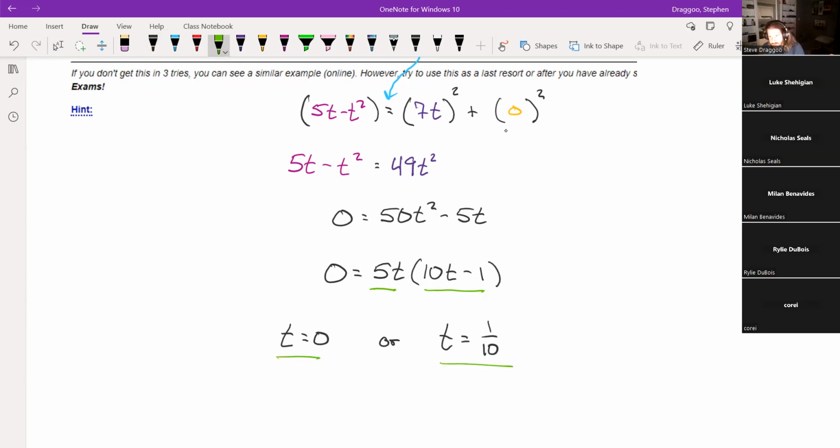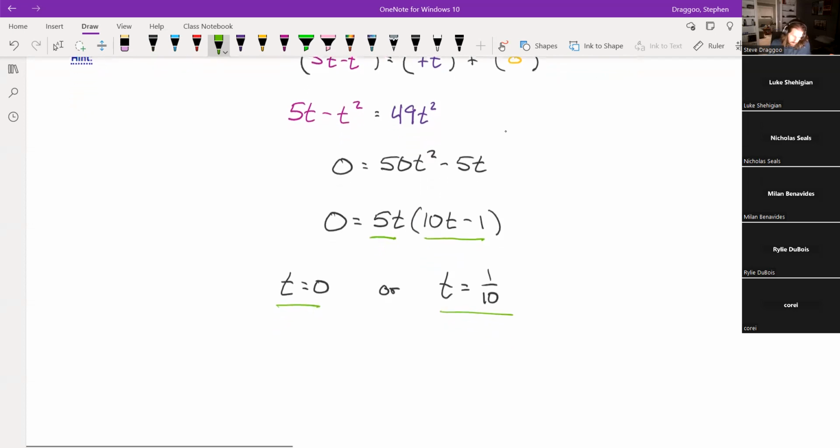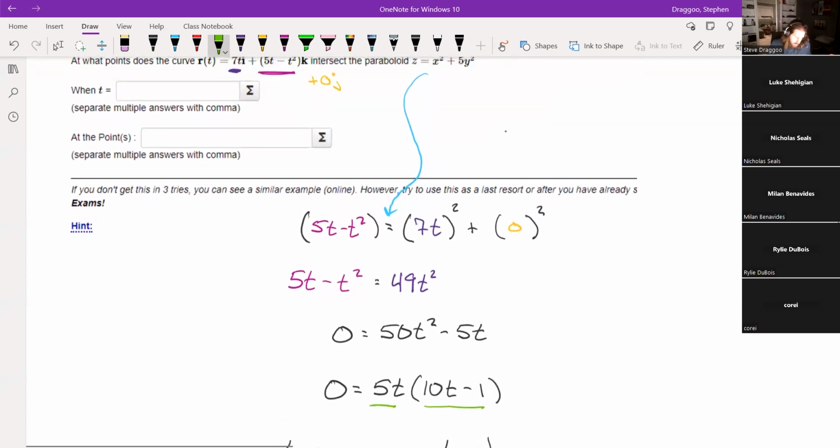Right, because either one of those things will make the whole thing equal to 0. Remember, the zero product principle states that anytime I multiply two things together and get 0, then one of those two things itself must be 0. So what is it that we ultimately wanted to do?